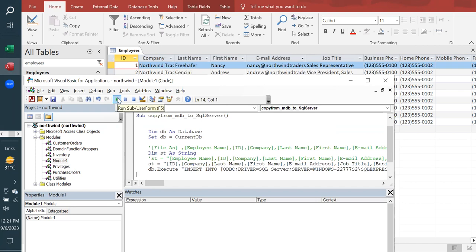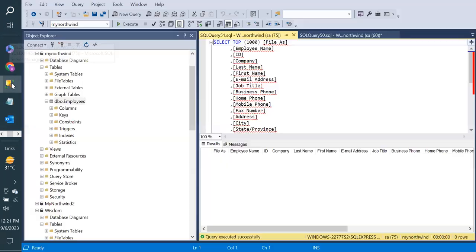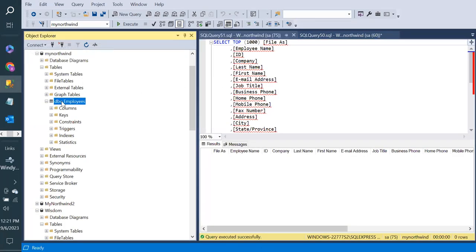Okay, let's run it. It's done. Now you can see how quickly it has completed. This was the table which we created recently, a newly created table, and it was showing no record.